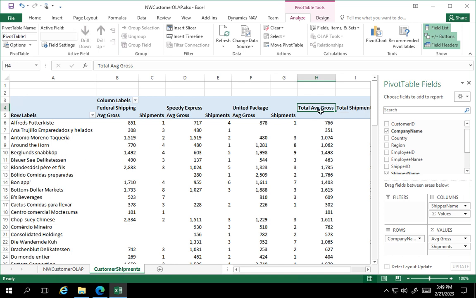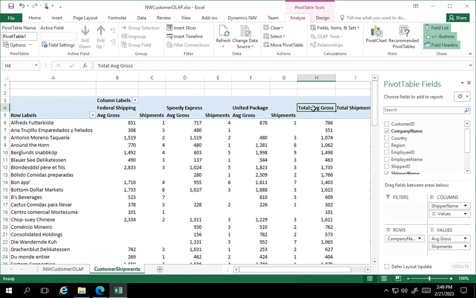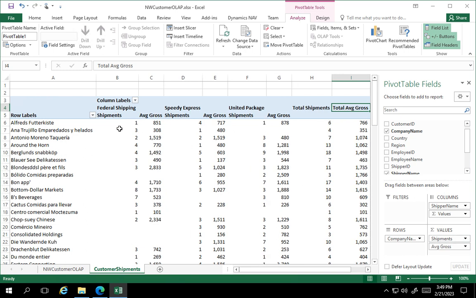It's really not the sum, it's really the average, but I don't think there's a way you can change that. I would rather have average, or maybe summary of average gross, but that's how it goes. In terms of presentation, I think the number of shipments before the total is a better way to think of it. That's how I laid out the example.